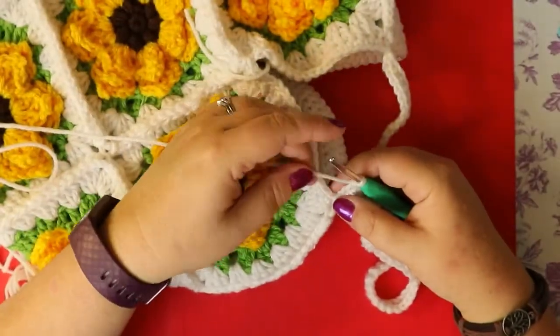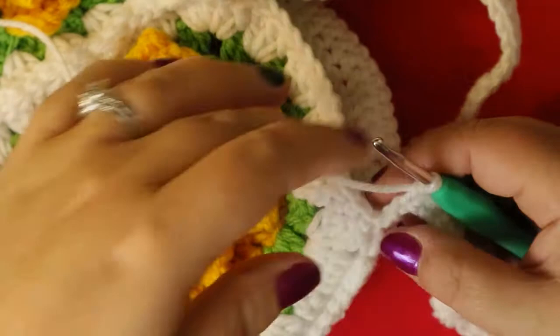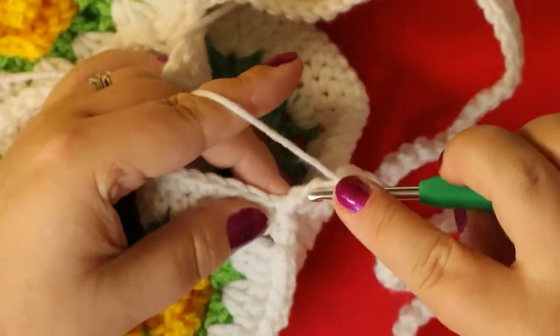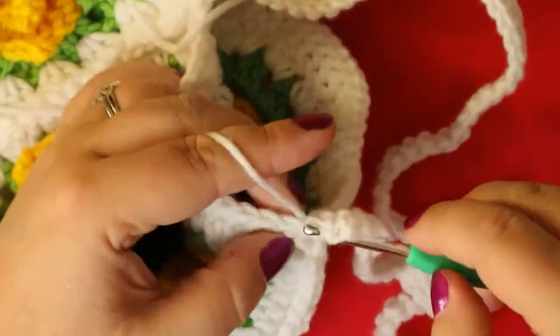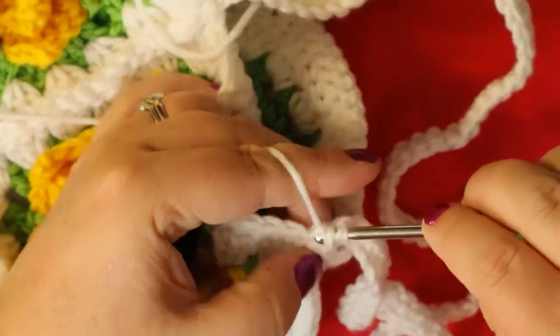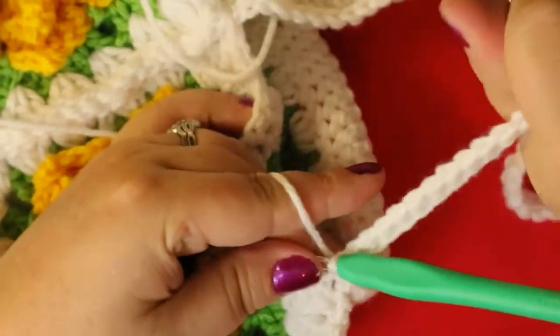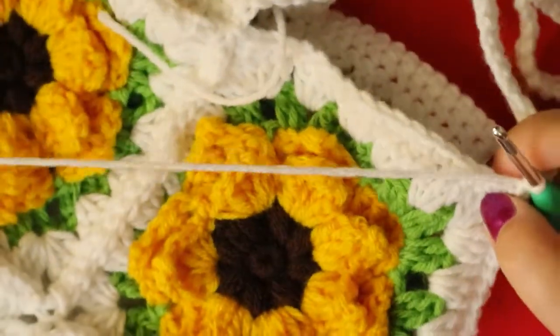So I'm back around to the other side. I'm going to do the same thing as I did on the other side to strengthen the connection. I am going to go into this stitch, and I'm going to go into this stitch, and I'm going to pull through to strengthen that connection. Because if there's any kind of weight in this bag, you certainly don't want this to be pulling through.